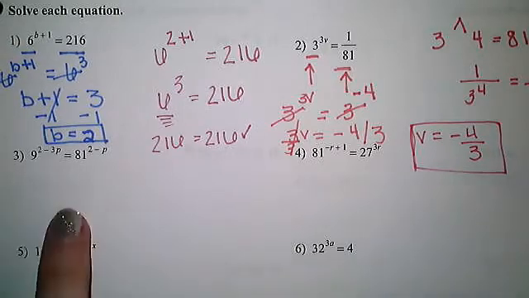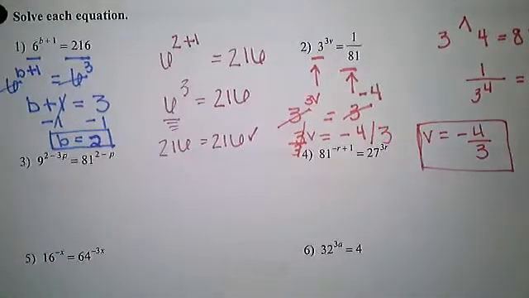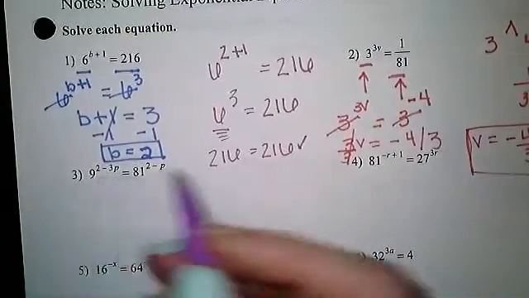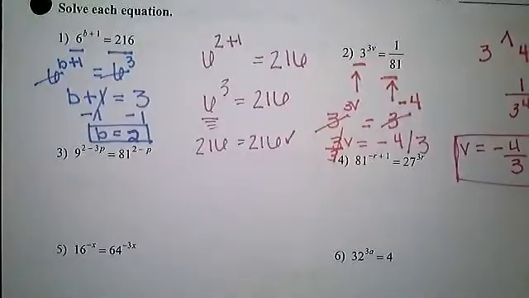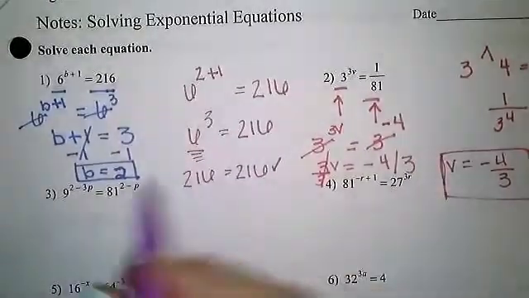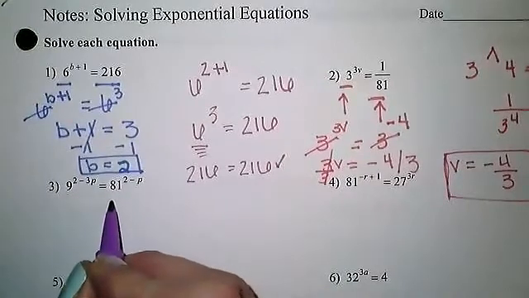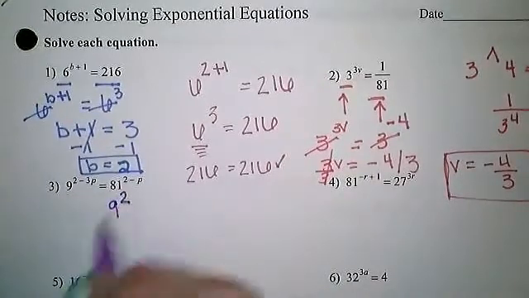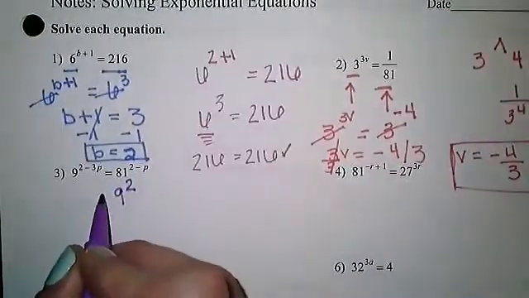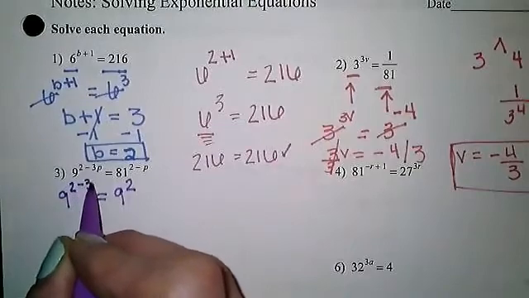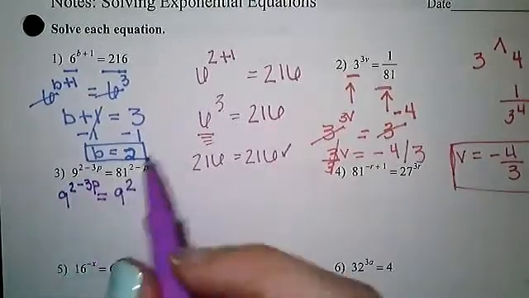So when we look at this third one over here, we have our base of 9 and our base of 81. Typically, you want to check if the smaller base can be raised to an exponent to get the bigger base. So since 9 to the second power is 81, we can replace the 81 with a 9 squared. And we're going to drop down our regular base of 9 over here and our exponent.